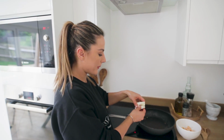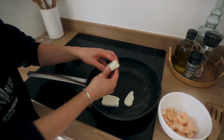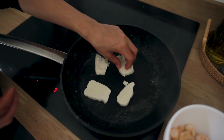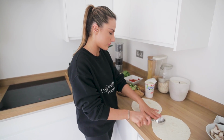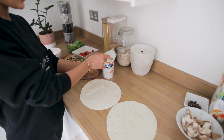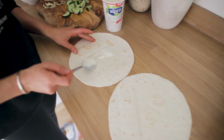In this frying pan, I'm now going to add the halloumi and make sure that I just cook it through and through a bit. So I'm going to assemble my wraps together. These are just white flour wraps. I'm using some Alpro plain unsweetened yogurt just as my base.